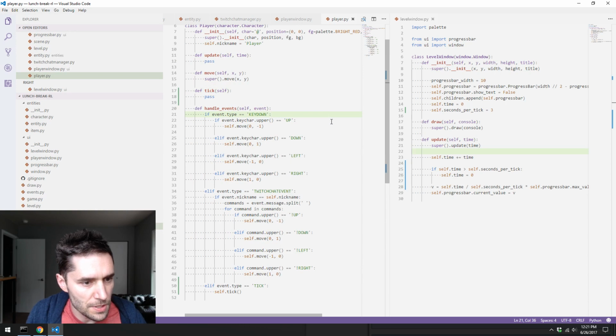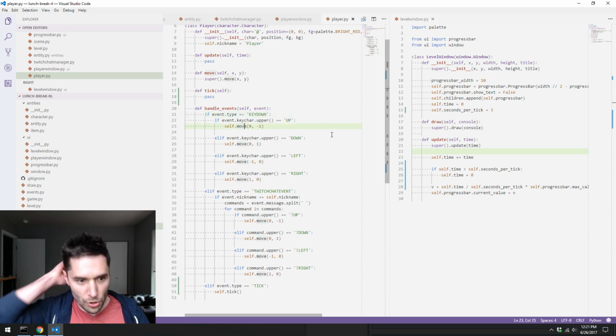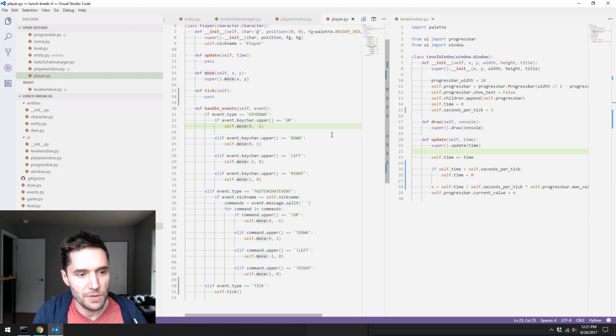So instead of directly moving the player, it will create an action for the player to move.